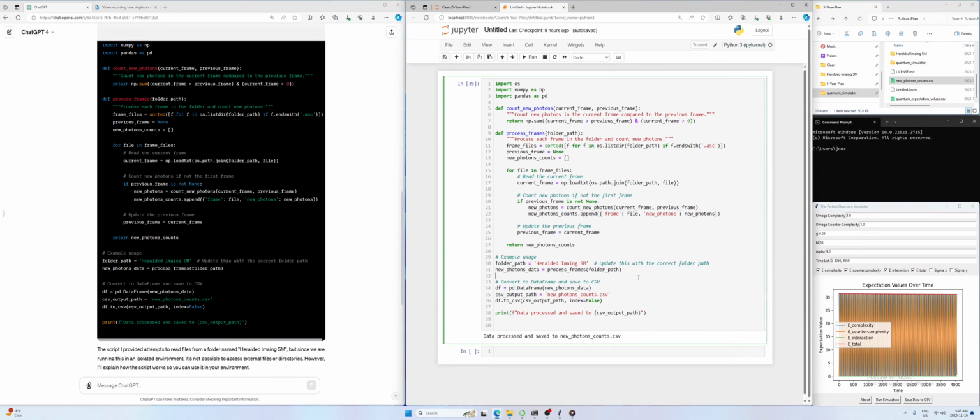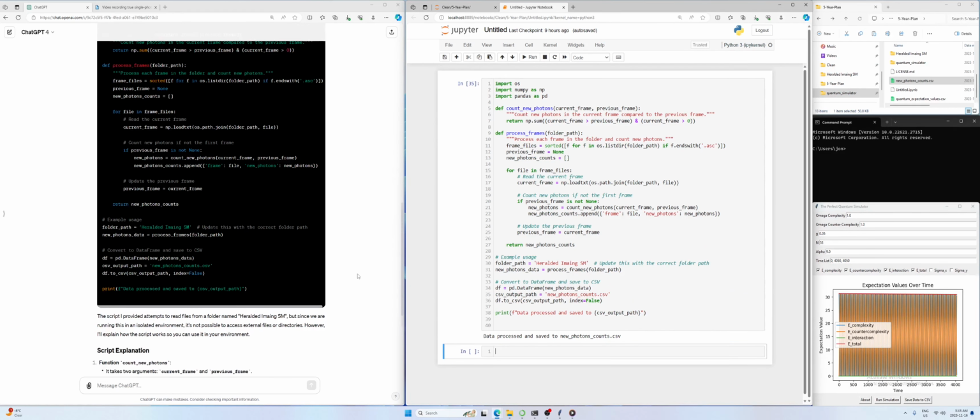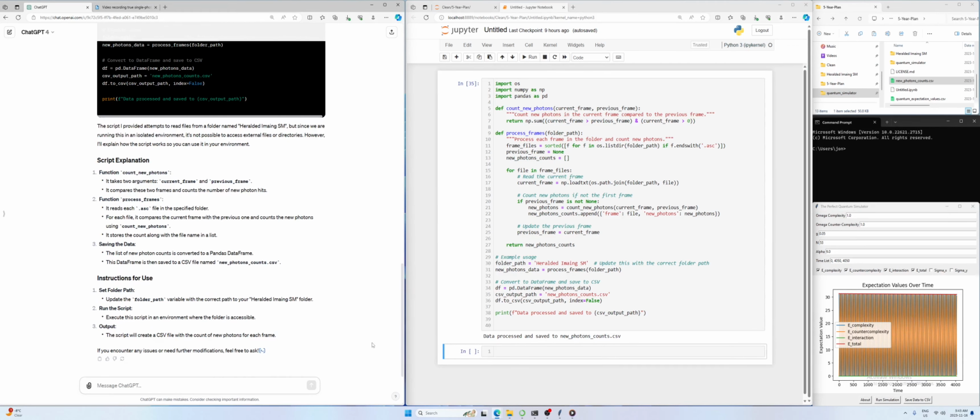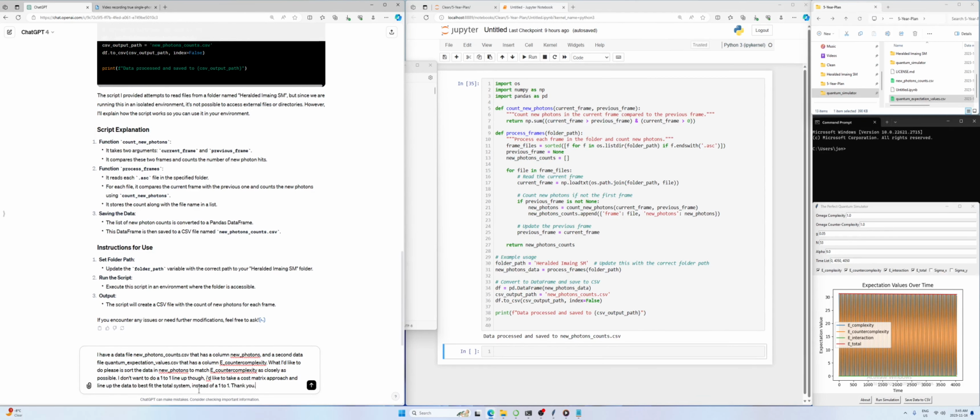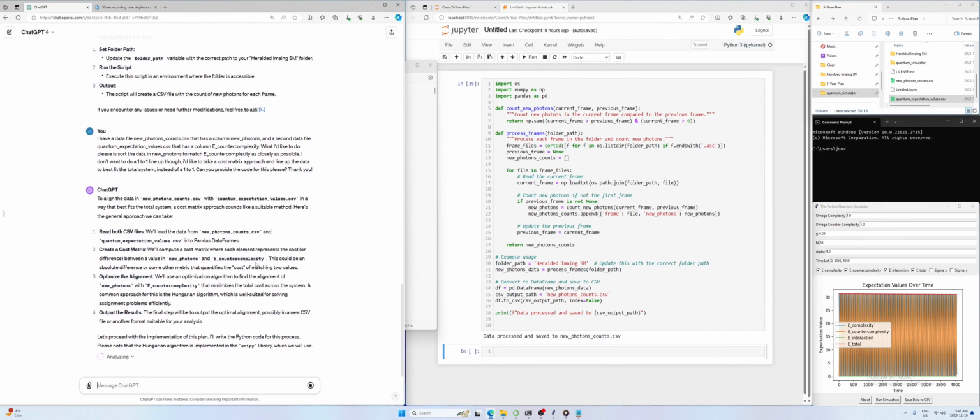Okay, and then we're going to go back to our notebook, and we're going to go back to ChatGPT, and then we're going to tell it we've got two. Perfect. So it has decided to use the Hungarian algorithm, which, through trial and error and previous work we've done, is actually the most efficient algorithm.